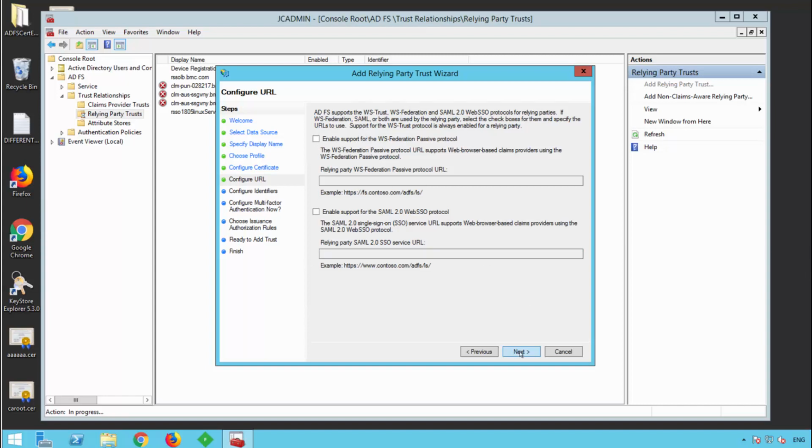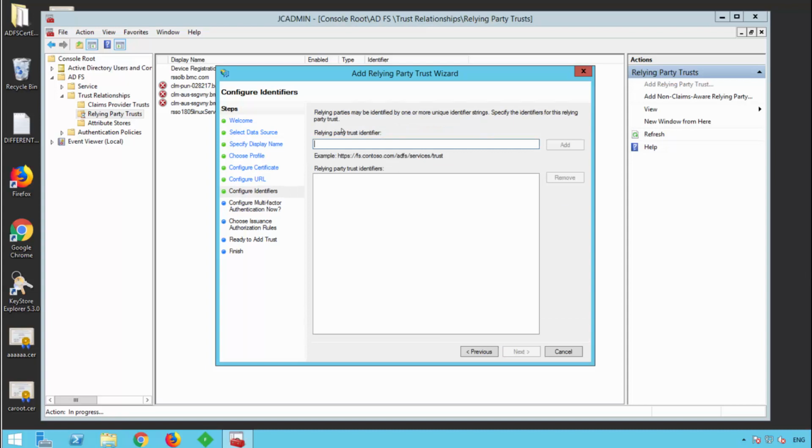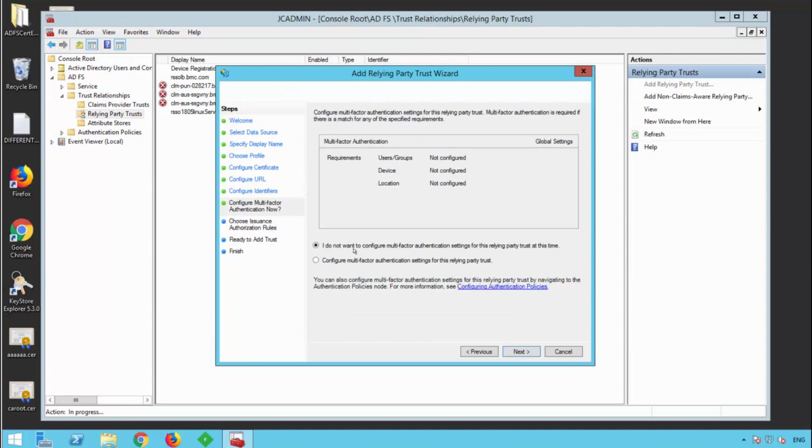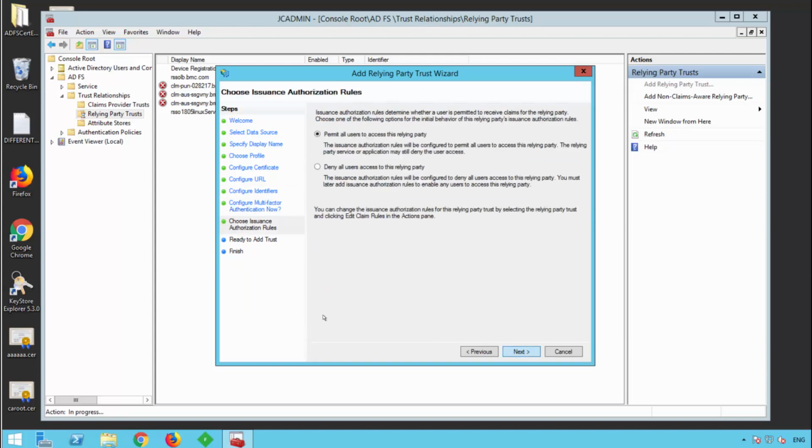and go to Next. On this screen, we need to specify the service provider entity ID. In our case, it will be RSSO/ADFS, and then we add, so that relying party trust identifier is in here. Click Next. At this point, we're not going to configure multi-factor authentication, so we hit Next.